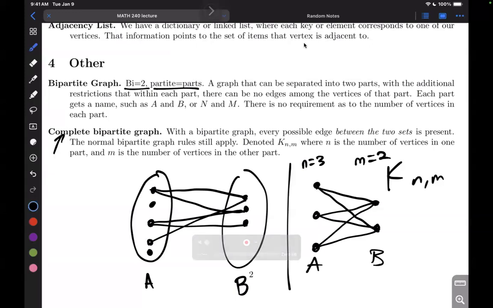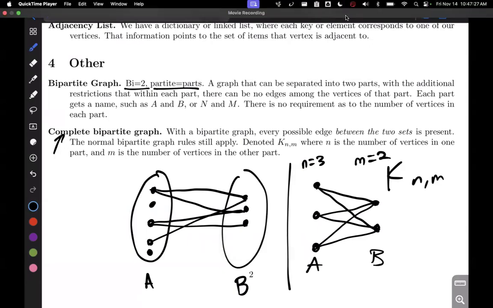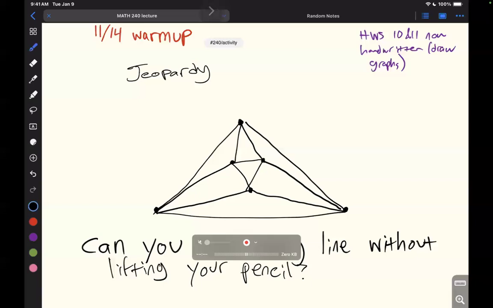Now we get to do something fun. Okay, I'm gonna record this small bit. I have a graph here. Can you trace every line in this graph without backtracking and without lifting your pencil?